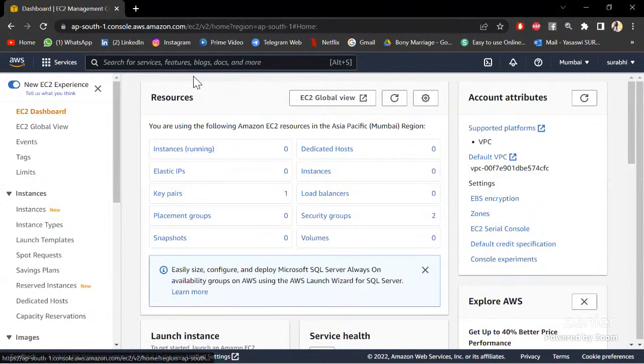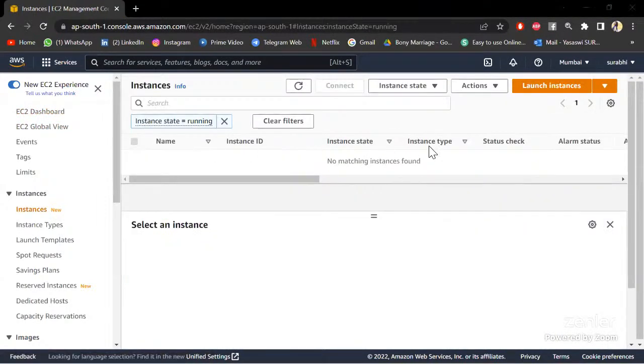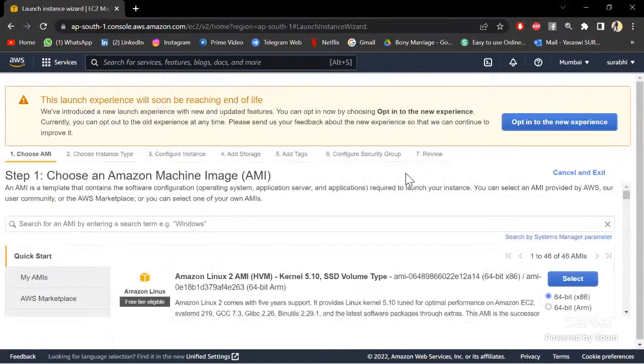So now let's go ahead and launch an instance. Can I go to launch instances? Today you guide me. Okay, next what do I have to do?